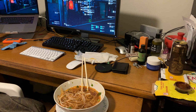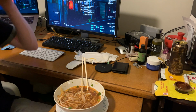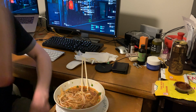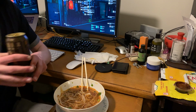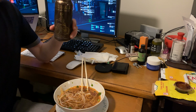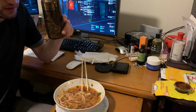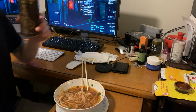I also really need to get a proper chair. Due to circumstances I will not get into right now, I don't have a proper office chair. I'm literally just using a plastic deck chair, which is hard, and I've got a pillow on top of it.